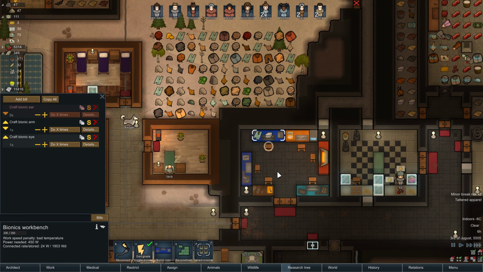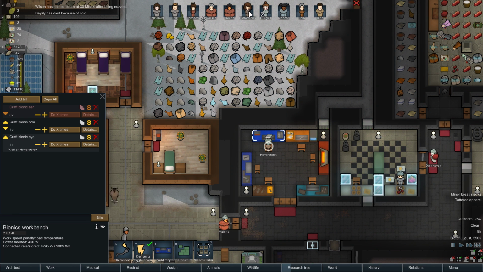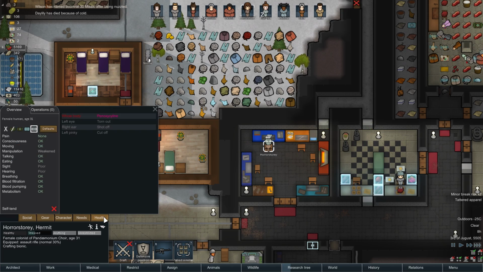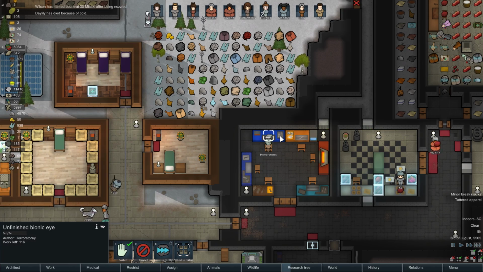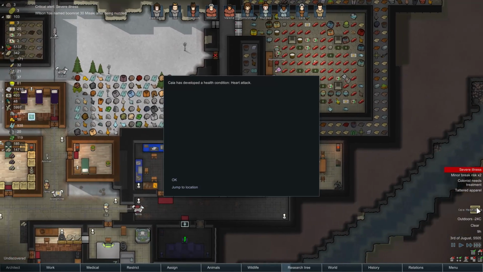Fantastic. Now we'll try and do all of the operations at the same time. That way we don't have to use too much anesthetic. Though, of course, there's always a chance that it'll go horribly, horribly wrong. And Horror Story will come out much worse than when she went in. Maybe whilst trying to install the bionic eye, someone will accidentally take out her heart or something.